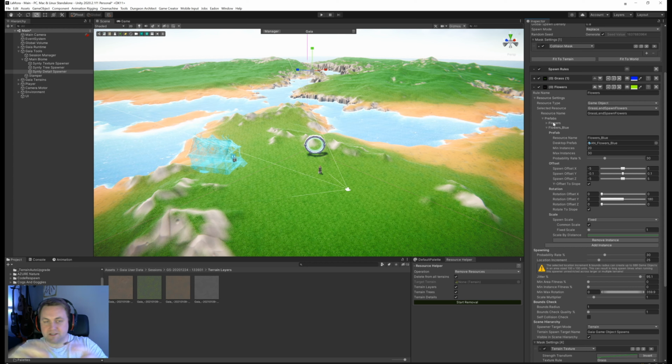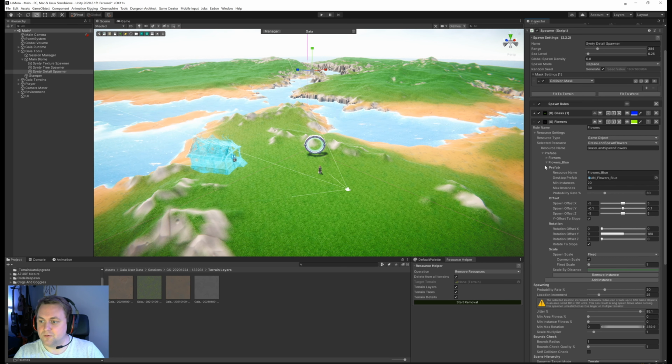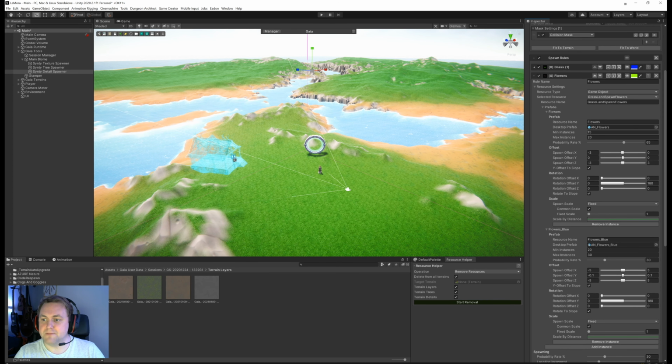So that means I'm not always going to get flowers everywhere all over the terrain. There's only a 30% chance overall, remember, because we've got this probability rate here set to 30%. So of that 30%, it will either be one of the pink flowers or one of the blue flowers, based on the inner percentages within there. I hope that makes sense. Once you start playing around with it, it really does kick in and it's understandable. Now there's something else interesting on these that I've used quite a lot, and that's min and max instances. Now when I was generating the terrain, I thought, well, you're not just going to have one flower just sprouting up random places throughout the map.